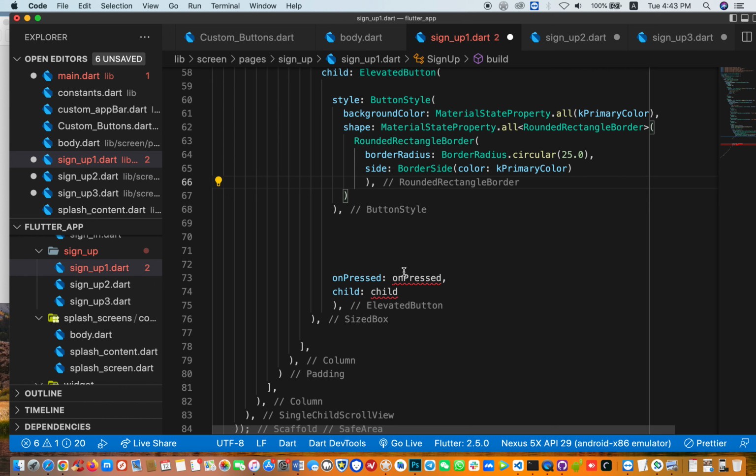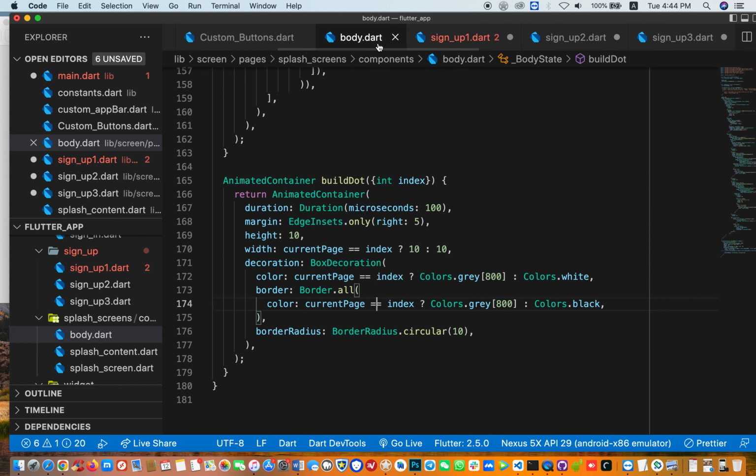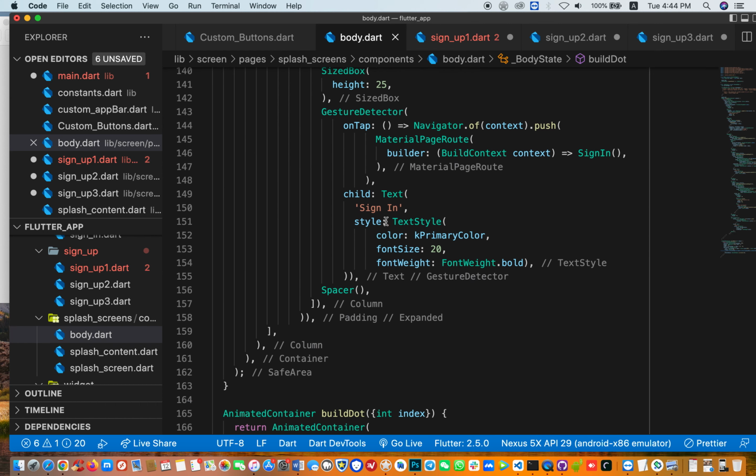Next is the on press. Let's tackle the on press for our button. So on press, use the fat arrow. Now we're gonna use navigation.